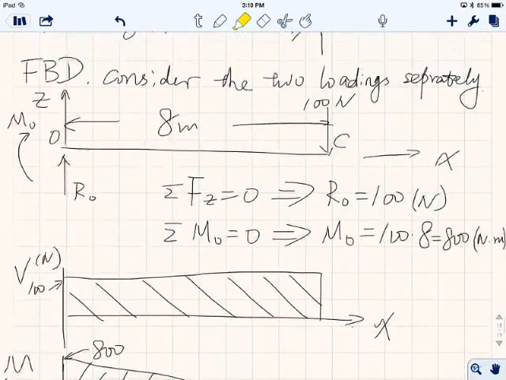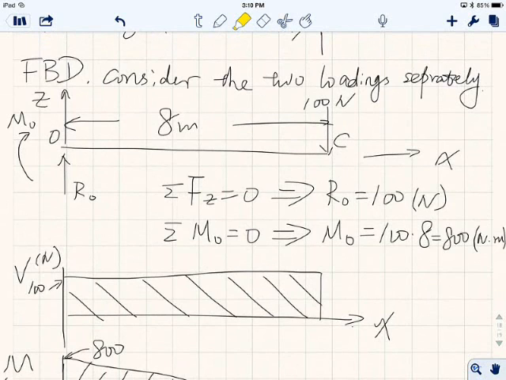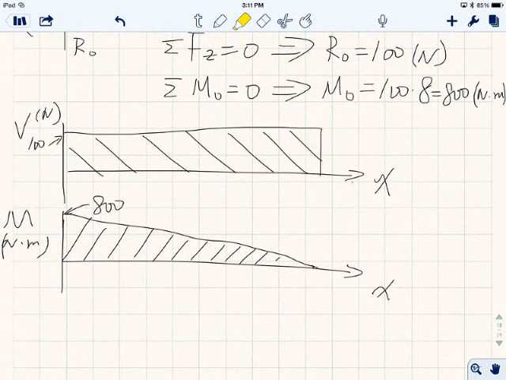Okay, so first of all, we started with the XZ plane, right? In the XOZ plane, you have a concentrated force of 100 newtons pushing down, and we're trying to find the bending moment. So we started with equilibrium, summation FZ is zero, summation MO is zero, to find the reaction force. Because it's a cantilever beam, you have a reaction force going upwards, and also a reaction bending moment, MO, right? We find MO is equal to 800, and FZ is 100 newtons. So we have a shear diagram and a bending moment diagram like this. We know the maximum bending moment is 800 newton meters, at the corner where it's fixed, which is 0.0. Okay? Any questions so far?